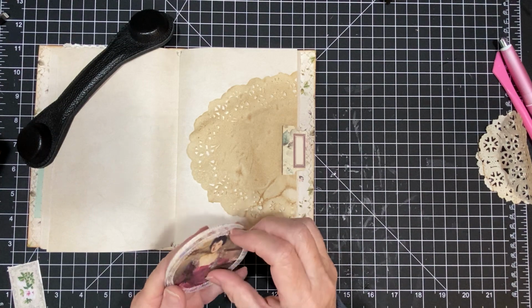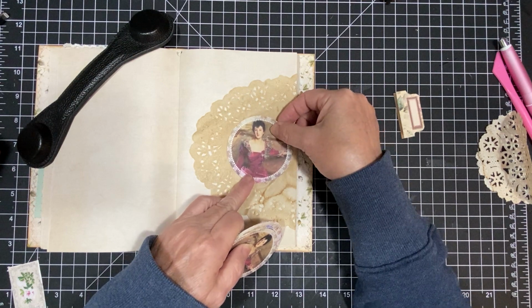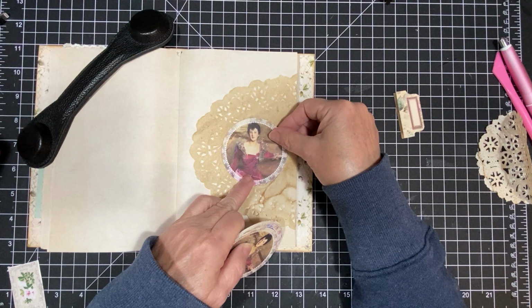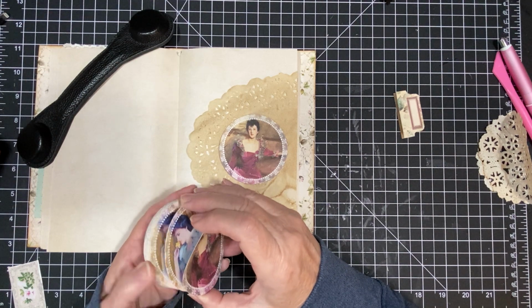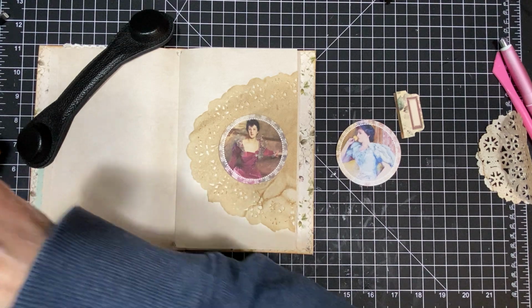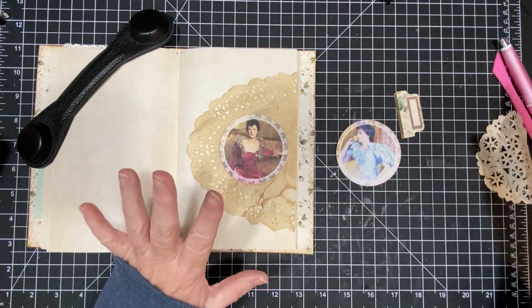I love these. I may not even put a tab on it. I mean, I could still do that. I love that. And then I could do one on the other side. She's so pretty too. Let's do that. Okay, I got an idea. So let's do that.